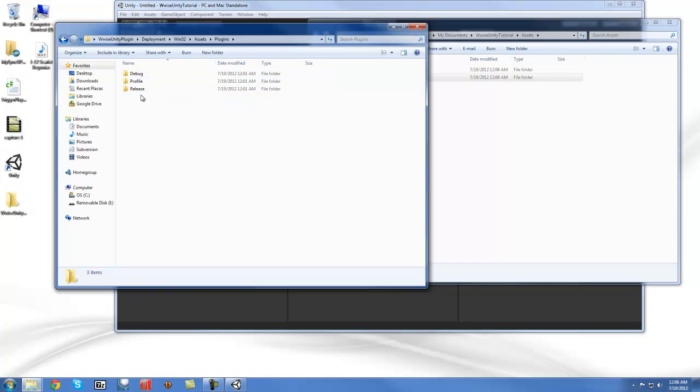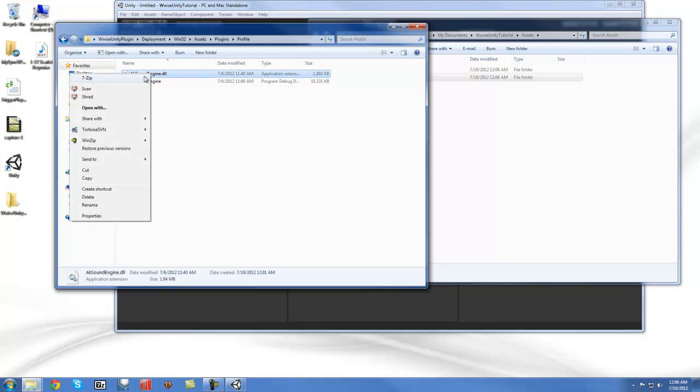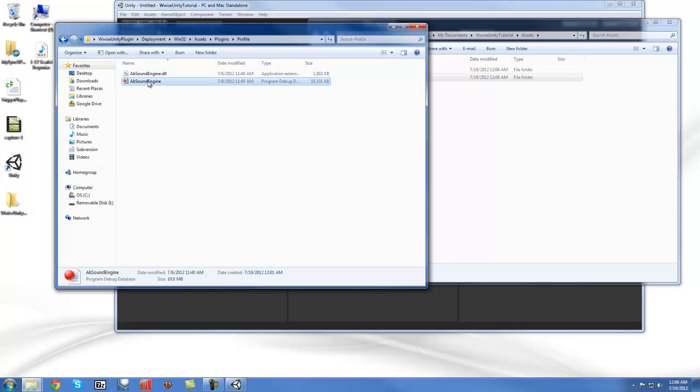Each of these are used for different reasons. I'm not going to get into it in this tutorial, maybe in a future one. For this example, we're just going to use the profile one. So copy your AK Sound Engine DLL. Copy. We're not going to need this other file here.